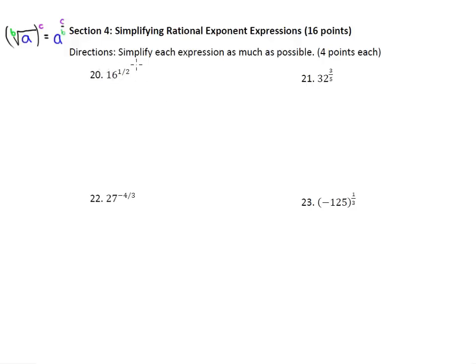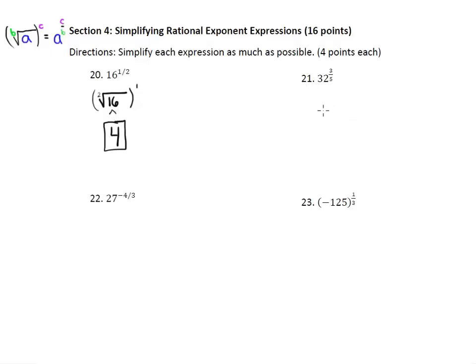So 16 to the 1/2 power is going to be the same thing as, let me draw my radical sign, 16 underneath. The little 2 goes right here, and you can draw it if you want, but that just means it's a square root, okay? And then all raised to the power of 1. And I want to simplify that. So this is just asking, hey, what's the square root of 16? I know what the square root of 16 is. It's 4. And if you didn't know that, you could do the little breakdown stuff that we did on the other section, and you would end up getting 4. And then 4 to the first power is 4. So there's our answer to number 20.